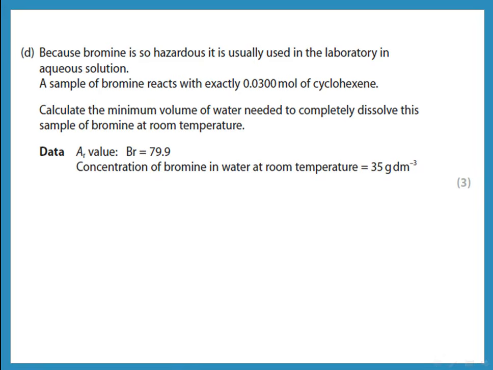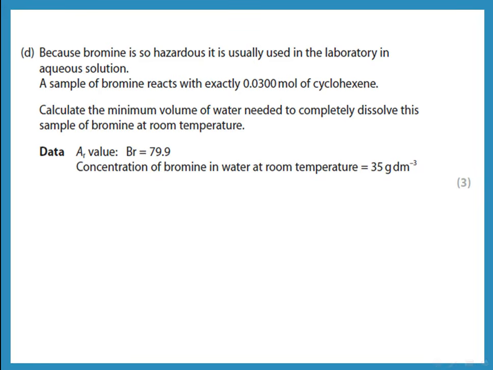Because bromine is so hazardous, it is usually used in the laboratory in aqueous solution. A sample of bromine reacts with exactly 0.03 mole of cyclohexene. Calculate the minimum volume of water needed to completely dissolve this sample of bromine at room temperature. Now, he gives me that the concentration of bromine in water at room temperature is 35 grams per decimeter cubed. That means if I have a decimeter cubed of water, I will need to dissolve 35 grams of the bromine.